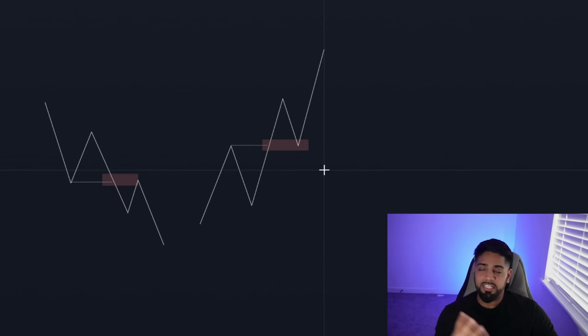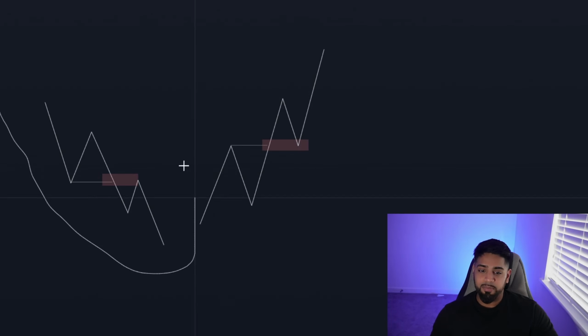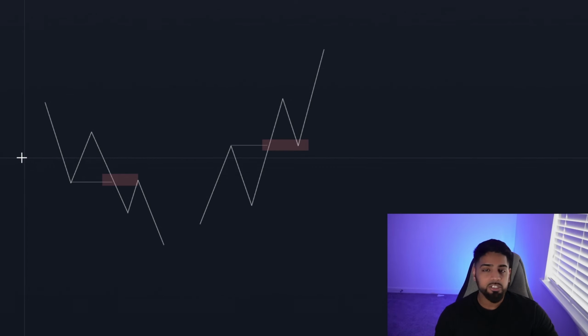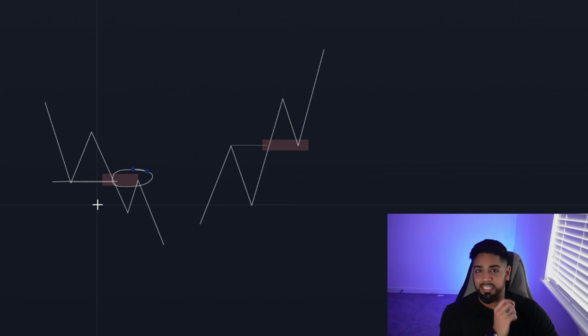There are 3 steps involved in identifying this trading strategy. First step is to identify the current market condition. Are we bullish or are we bearish? The second step is to identify a break of structure. And then the third step is to identify a rejection away from our fair value gap. That's it. 1, 2, 3. You get those 3 things and you're going to take that trade. It's going to hit your take profit. And I guarantee that this is going to make you a consistently profitable trader.